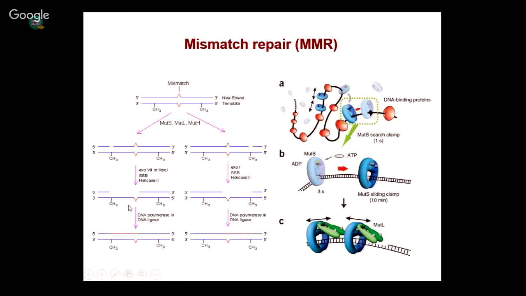So mismatch repair is very similar, but there's one thing which is tricky in a mismatch. How do you know which one is the mismatch? For example, I have an AG mismatch. Do you know if the original is a GC match or an AT match? How do you decide that?